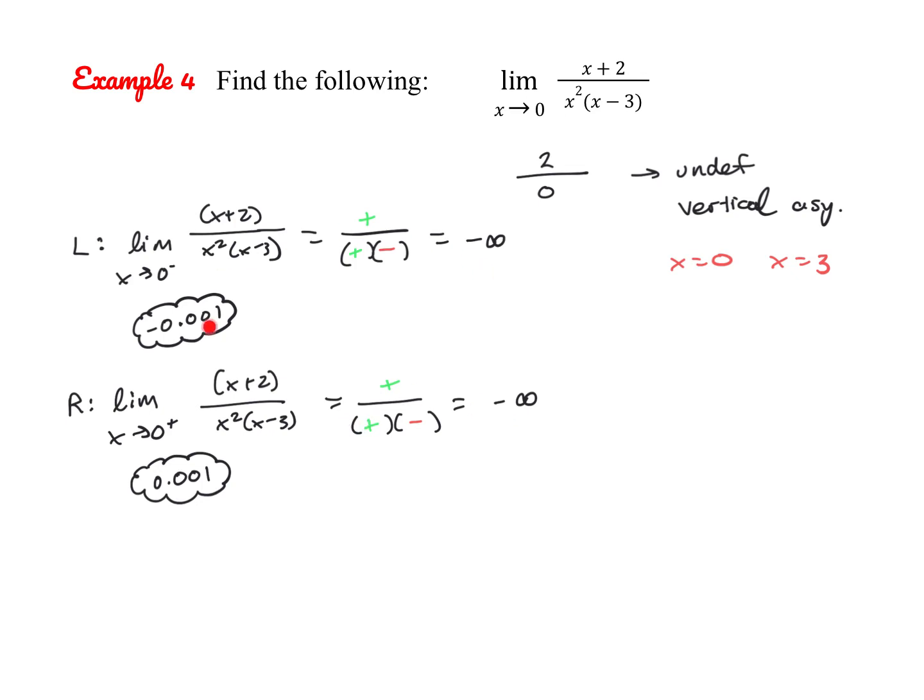So since the behavior on the left side of our asymptote matches the behavior on our right, we can actually say that this limit exists. So the limit as x approaches 0 of that function is -infinity. And if you ever have a case where you look at the left and the right hand limits and they are not the same, we would say that the limit does not exist, which is very possible for these types of problems.